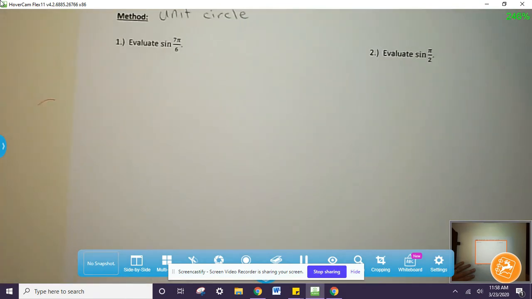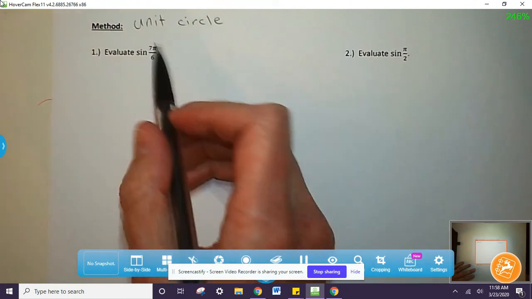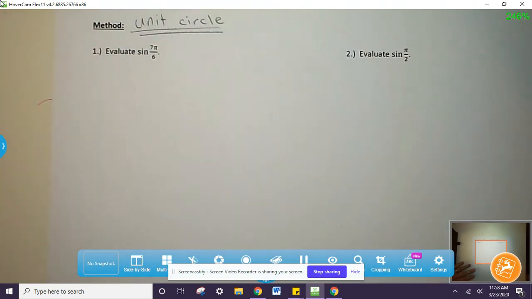The next method we learned is using the unit circle. If you would like to stick with this method for evaluating and solving from now on, that's absolutely fine. The only thing is you will not have enough time to fill out the entire unit circle. So people who decide to stick with this method are usually the students who can visualize the whole thing in their heads. That's not me, but there will be a number of students in the class who find that they can do that. They can visualize the entire unit circle in their heads, and they'll stick with this method.